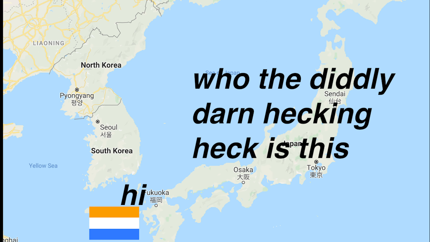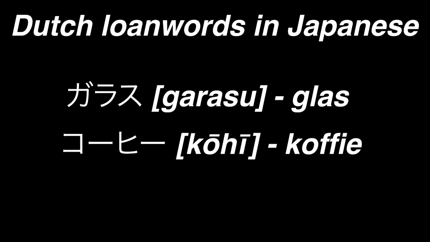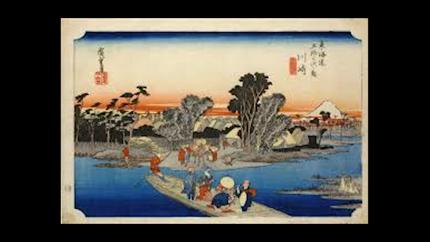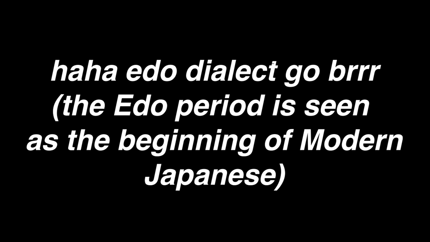When Europeans visited Japan for the first time in 1543, a lot of Dutch loanwords came into Japanese, like garasu from Dutch klas, or kohi from Dutch koffi. Then came the Edo period, in which Japan went under a period of isolation from the outside world. The capital of Japan was moved to Edo, modern day Tokyo, and the Edo dialect became standard across Japan. Then when Japan entered the Meiji period, more compound words were created from Chinese onyomi characters, creating onyomi compound words.